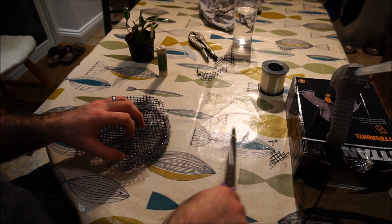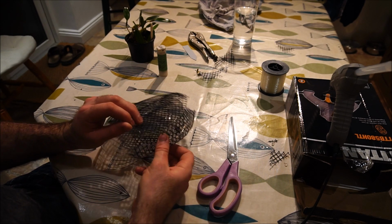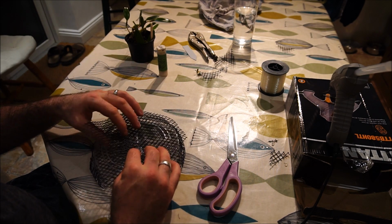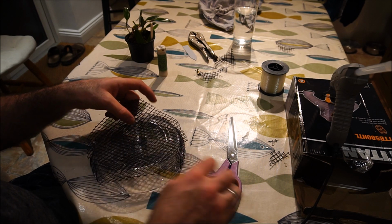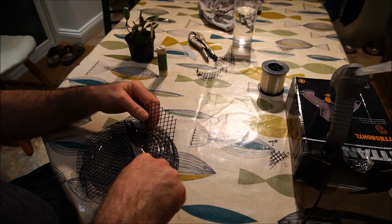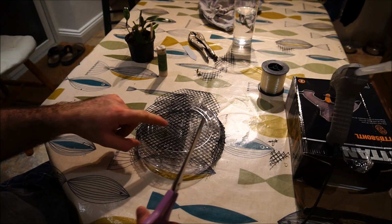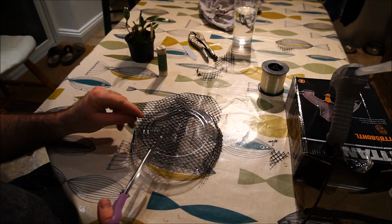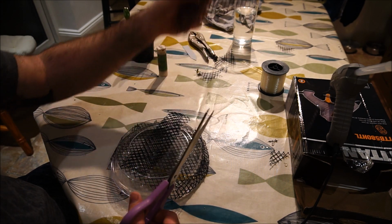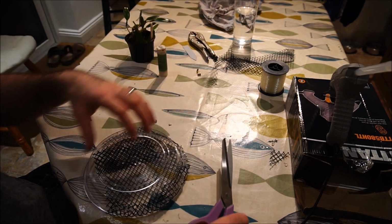So once that's happened, you can just cut the remainder of this material off, both sides. So you've just got this little bit left on here. We just want to cut any of that. It was just that bead of glue we first put on here was basically to hold it in place whilst we did the rest of the gluing. So we can go ahead and cut that off now. That's just wastage. Remember to put it in the recycling because it's plastic and it can be melted down and used for something useful again.